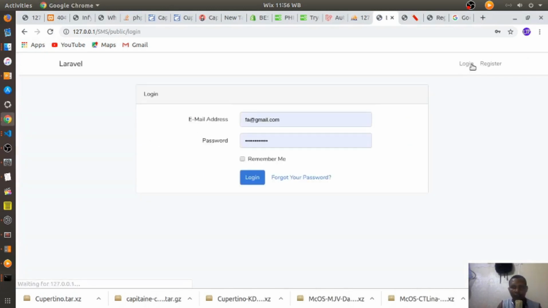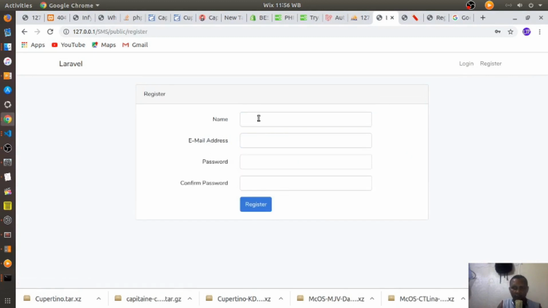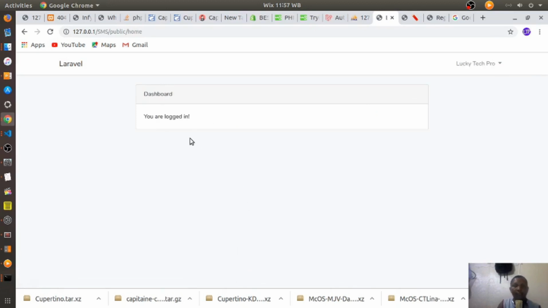Now just log in. I need to register. Let me register Architect Pro and copy, put your password here and put your password again, register. Wow, it's now working. This is now how you can rectify this error. So as you can see, on the way building up this kind of application, we are getting errors on the way. So at least you should know how to rectify these errors. You're getting errors here and there, but if at all you know what you are doing, you are good to go and rectify it, and that's okay.